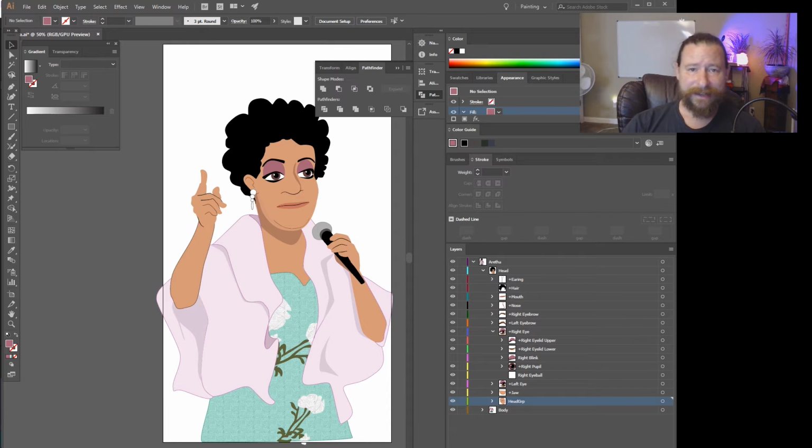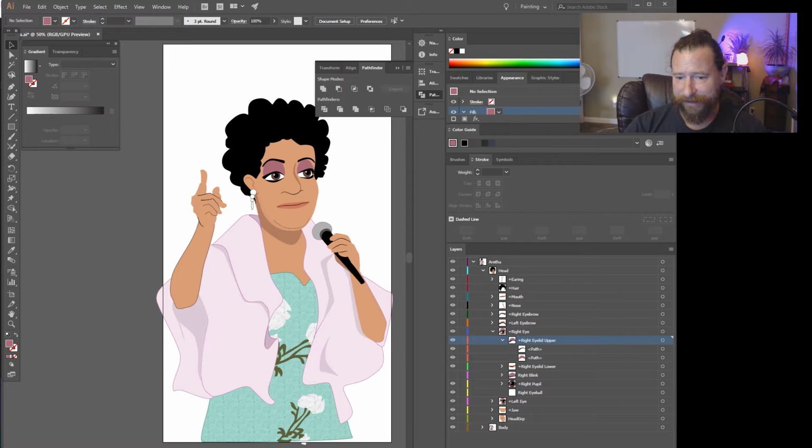Now you'll notice I named my right eye plus right eye, and anytime you add a plus to a layer inside of Illustrator, you're telling Adobe Character Animator that I want this to be an independent layer. And you can mark those with crowns inside of Character Animator, but this is a way just to set it up front. Same thing goes for your right upper and lower eyelids. You want to mark those with pluses as well so they become independent. They don't deform with the group they're in, which is the head.